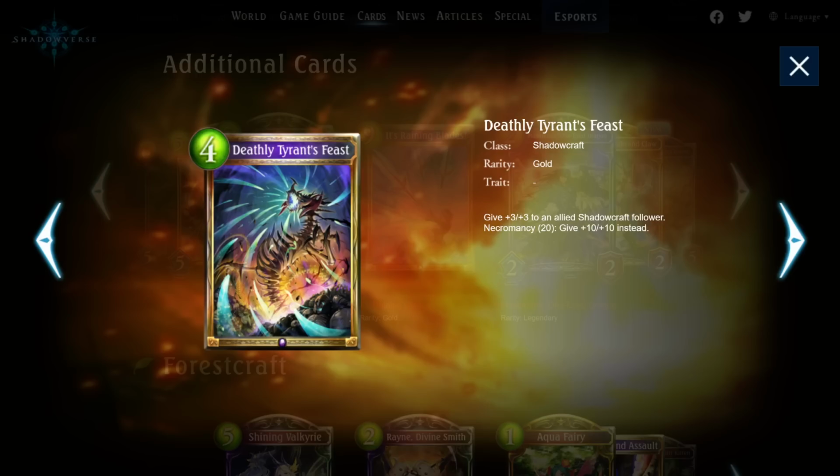Yeah, I think it's not that great, but it's one of those cards. This is gonna be a BTC highlight, bro. That's what's gonna happen. Somebody's gonna Deathly Tyrant and make it into the highlight compilation.